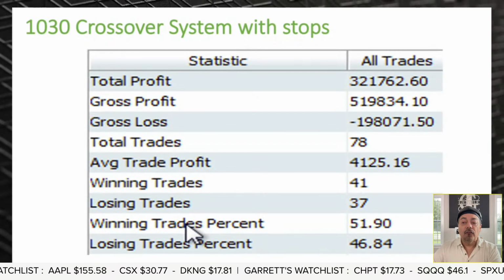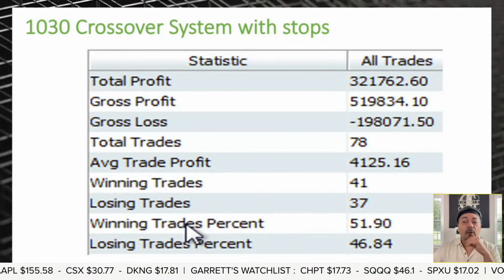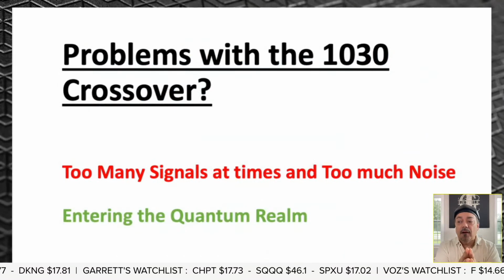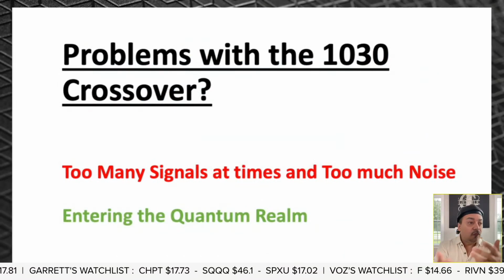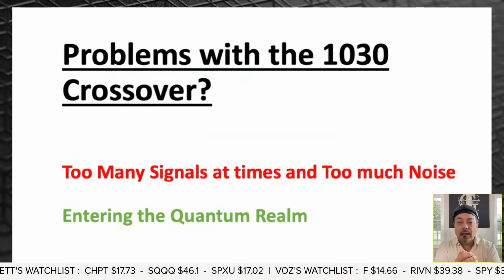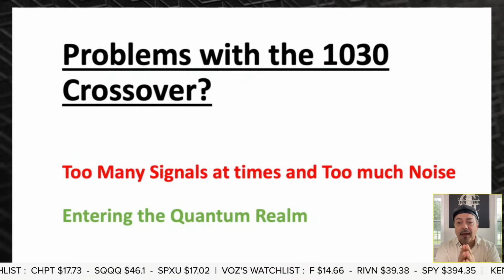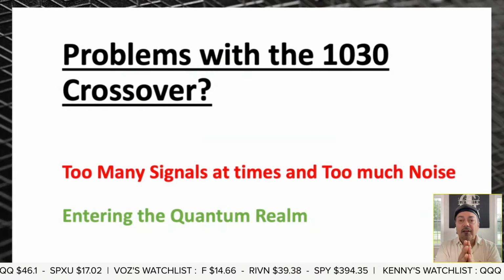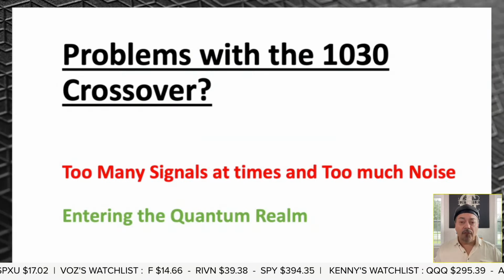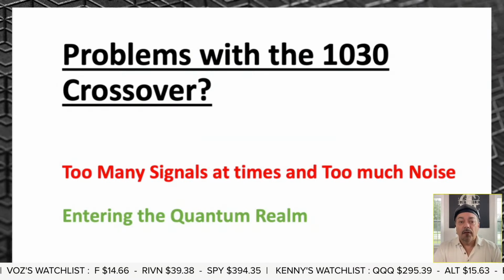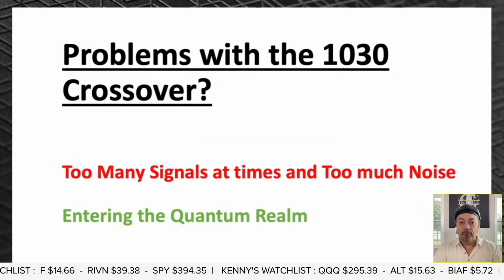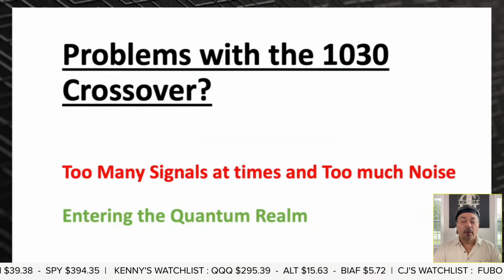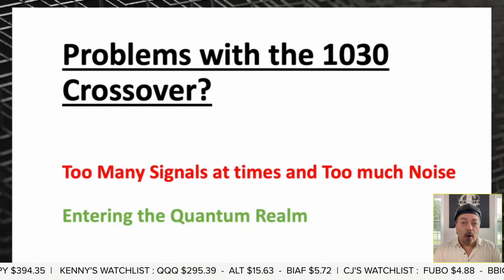Right? And that's where artificial intelligence comes in. But the big thing we were finding was we were having problems with the 10/30 crossover because it was creating too many signals. Which ones do you take? Which ones do you not take? When we were in the choppy pattern, like August was a big choppy month, sometimes you get too much noise. Now, how is it that August was a choppy month for most trend trading systems, but we did quite well with quantum data scripts? Because I want to talk about what we did, which was called entering the quantum realm.